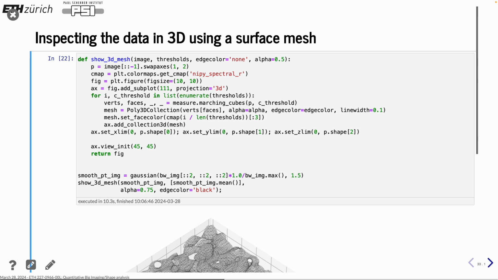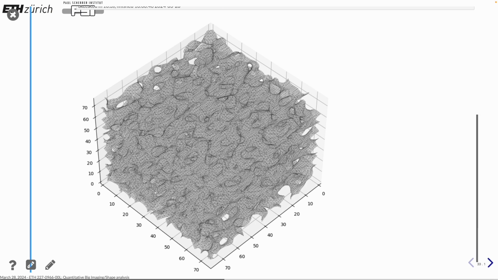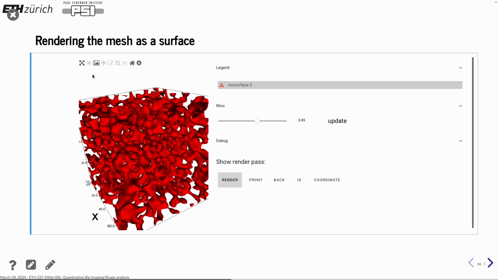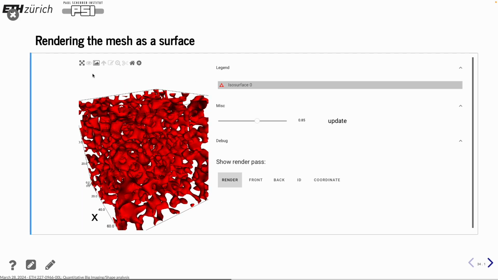And that we can look into, actually I should have hidden that code, as some kind of 3D mesh, just to have an idea what it looks like. We can also look at it as a surface rendering. And if you want to do this, there are some nice functions that I have hidden in the code. You can also look at the ISO level. I need to press the random to let it happen.